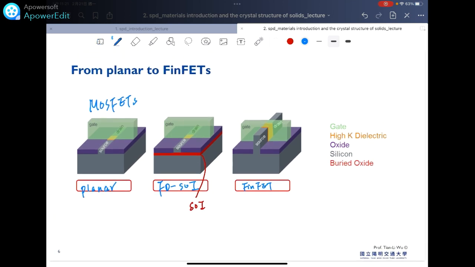As I said, when you hear this term for the first time, you might not be very familiar, but by now I believe we have mentioned the MOSFET more than 10 times. So I believe everyone already has a little bit of a sense of what the typical MOSFET looks like. And we also already started to mention a little bit about FinFET. Although the physics inside FinFET is still vague for everyone, at least you know that FinFET is just another type of MOSFET, but made three-dimensional. So this is the technology trend, that we try to make the device go from planar to FinFET.